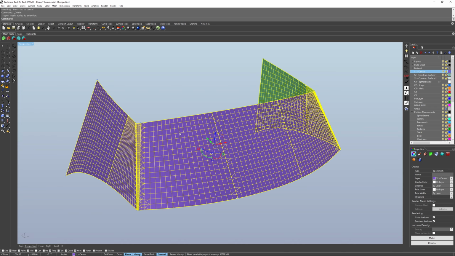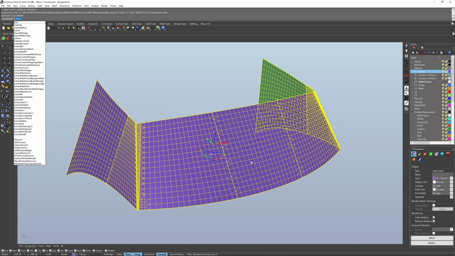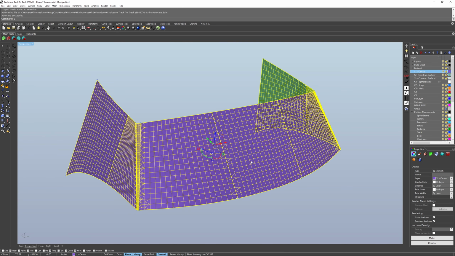Now we want to explode this mesh back into the individual panels. Just type in explode. We're going to use the exact flat command actually. So if you type in EF explode, topologically valid.